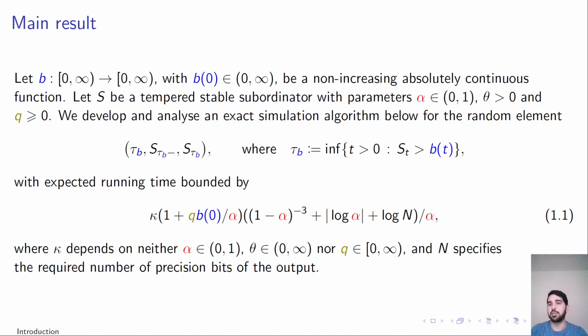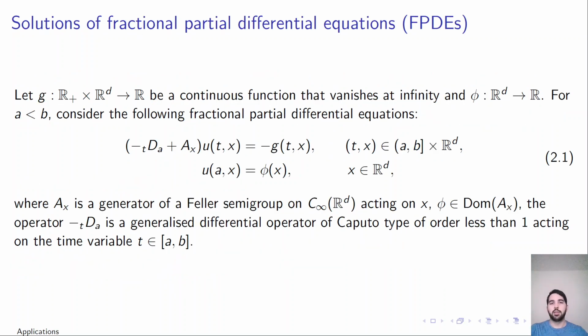It's only polynomial. This is very expected for distributions that become very degenerate as you take alpha to 0 or 1, or you take all these parameters in some bad direction, extreme direction, okay? Though we must say that for marginals and easier variables, there exist algorithms, for example, by Devroye et al., to get the marginals in finite and uniformly bounded expected running time, okay? But in here, we're dealing with a much harder object, so it's expected to have some kind of deterioration like this.